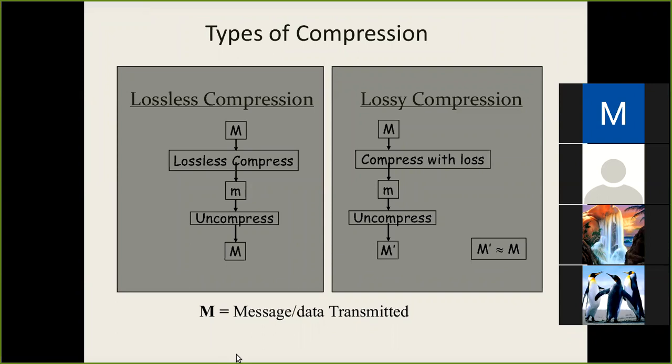But by applying lossy compression and reducing some of the content from multimedia while keeping the quality and the naturalness of the multimedia, we are able to save more memory space. But again, the lossy one is applicable only for those multimedia, including images, that we are using for constructing web pages, websites, and for using them for something.